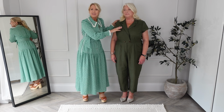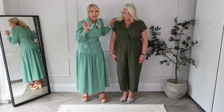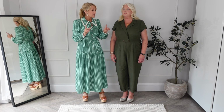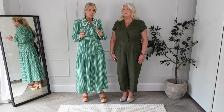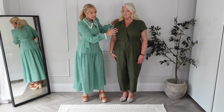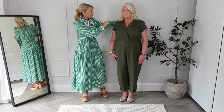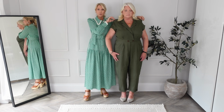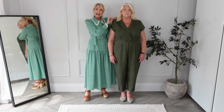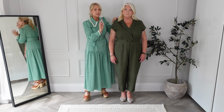No. And that is so important. Don't ever underestimate the positioning of your chest. Whether it's a big chest or a small chest, it makes a difference to the profile. But because her chest is larger, what we probably want to do is increase the shoulder width here, because in doing so it will actually make the bust look smaller.